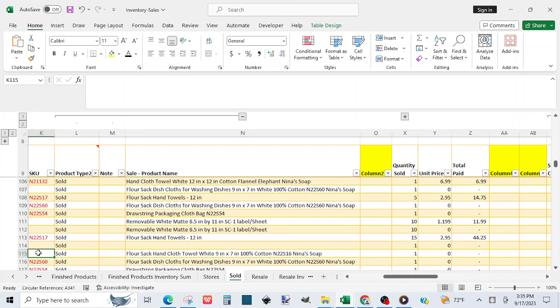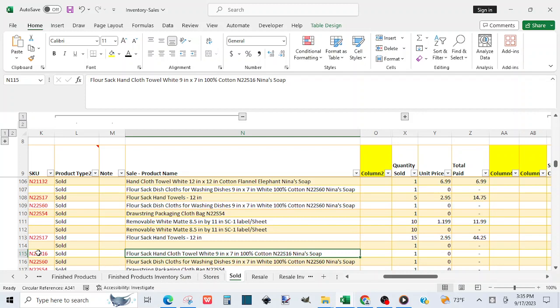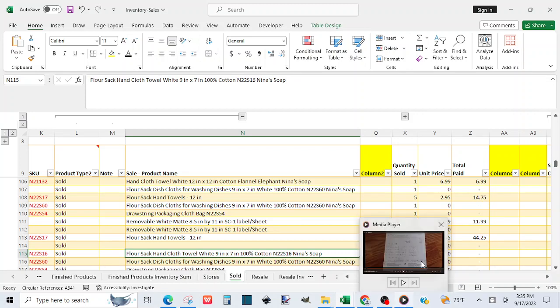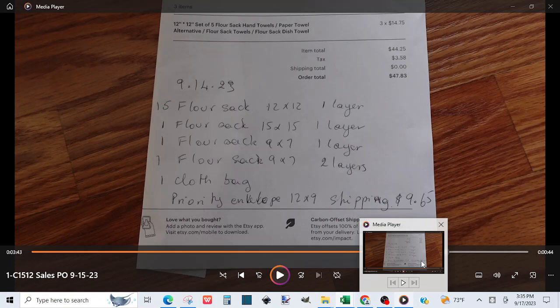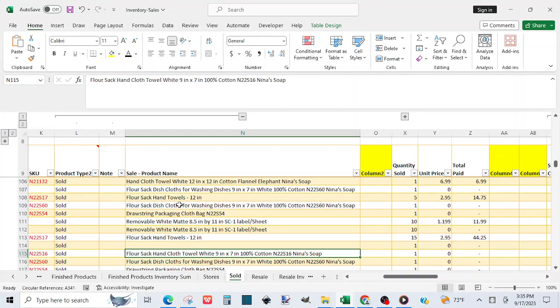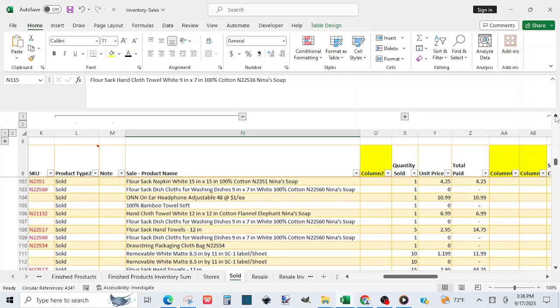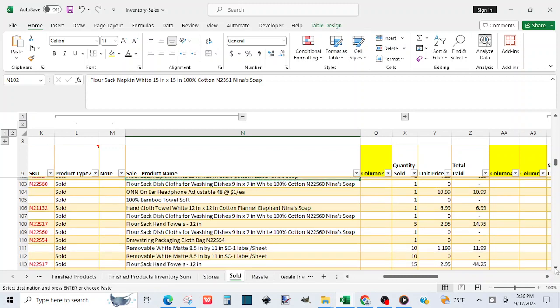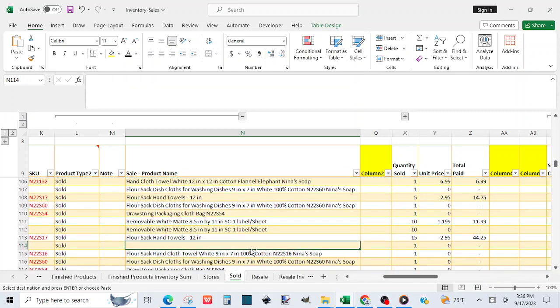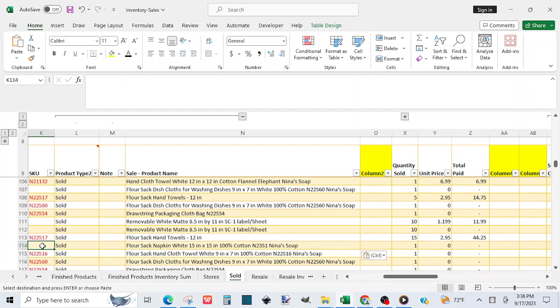And the SKU is 9N22 S16 1. We need to see what else is there. We have 15 by 15, 1 layer as well, and I believe we already sold that earlier. So if we can find it, we can just copy the title from there. And it is N23 S1.